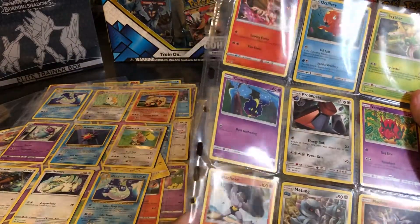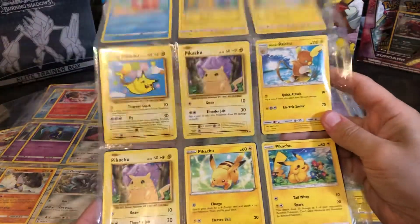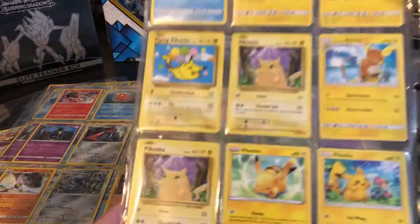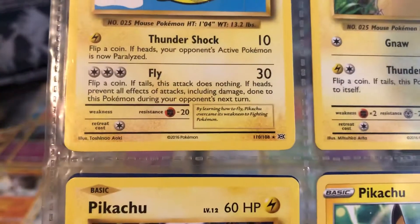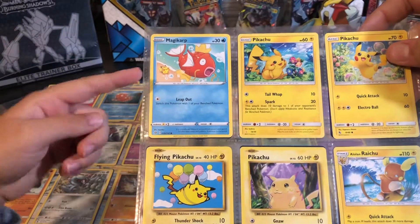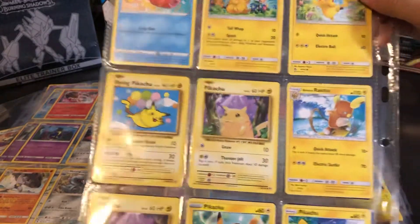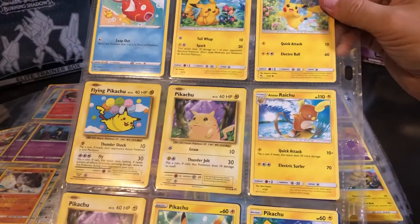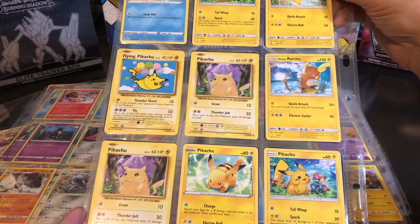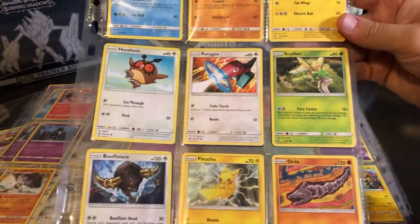I like that Whismur — it's like a little claymation or something. Scyther. Oh, here's the Pikachu page! Flying Pikachu from the Evolutions set — that's another secret rare! I like that Magikarp because it has the Pikachu Pokemon smile. That's pretty cool. Alolan Raichu over there. We've got two of those Pikachus picking flowers. Some more Pikachus, Porygon — nice!